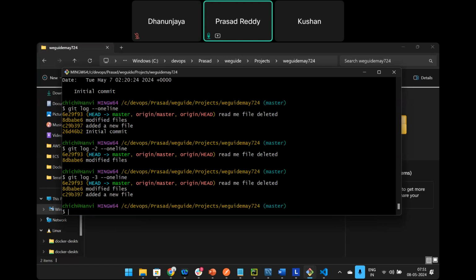So when you say git rm and that file name, the deleted file is placed into the staging area, then only you can commit it. Directly you can't commit it. So that's the reason we have done git rm. Okay. Yeah.